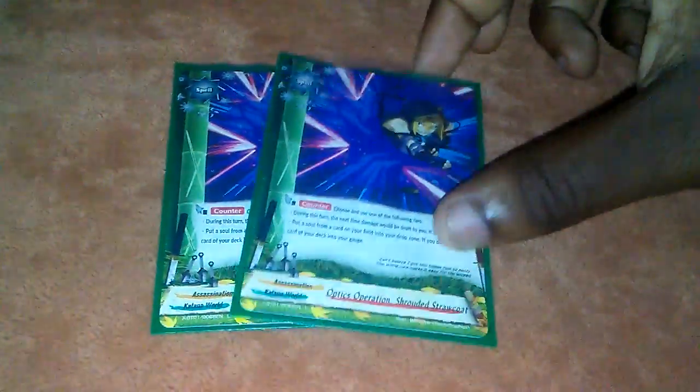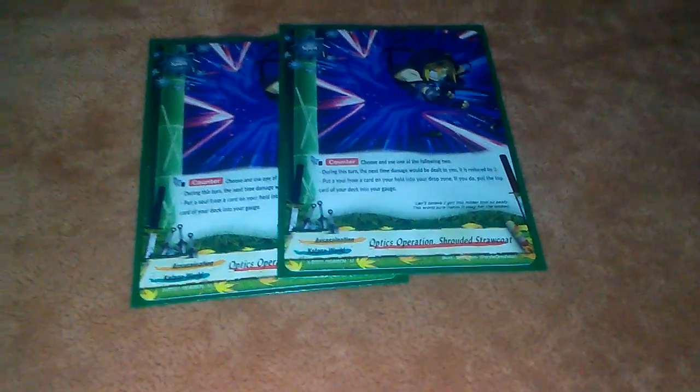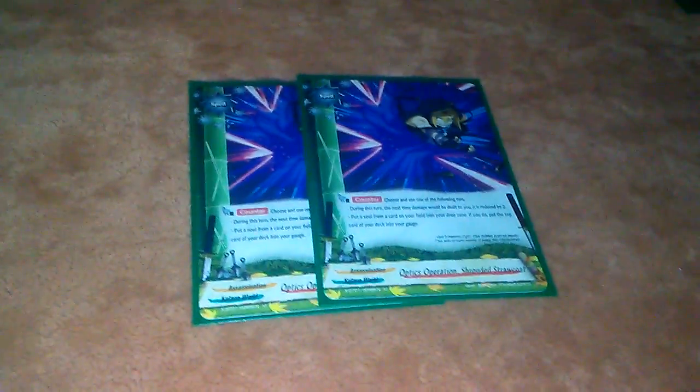So during the attack phase, I could just swing with everything. There's a soul in something. Okay, Optic Operation Straw Coat, remove that soul, get engaged, ambush again. Stupid stuff. My attack phase could be stupid because I have multiple cards like this that remove soul at counter speed, and you'll see more of those cards later. And then you just do a lot of things. So yeah, 2 copies of Straw Coat.